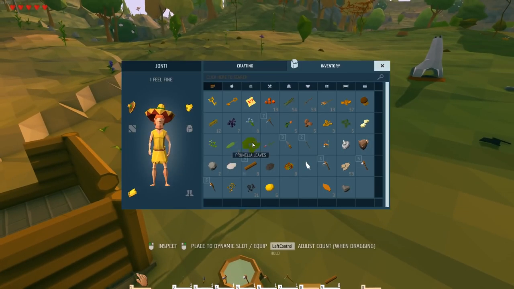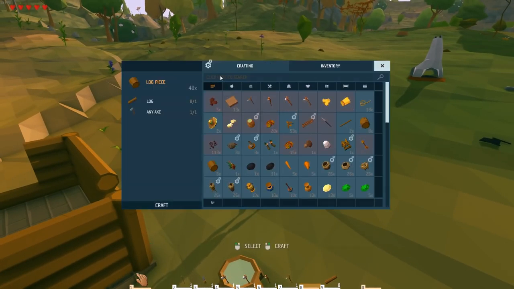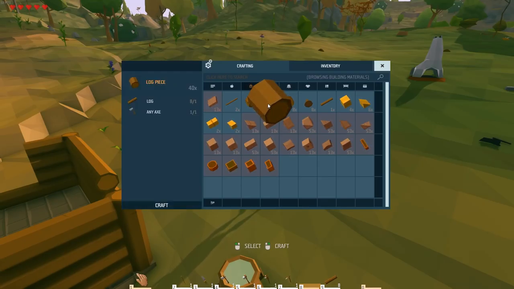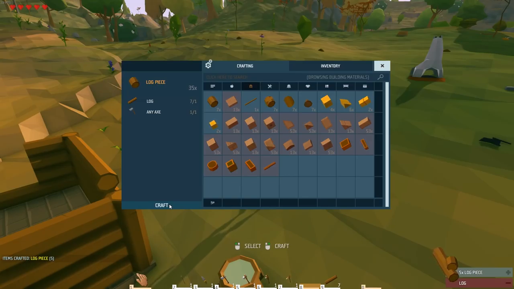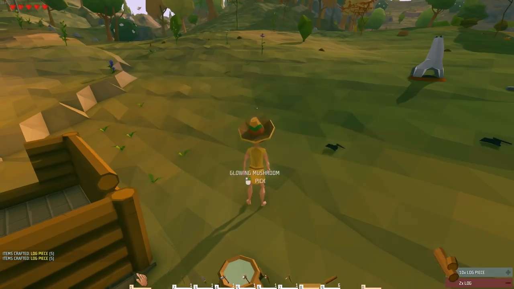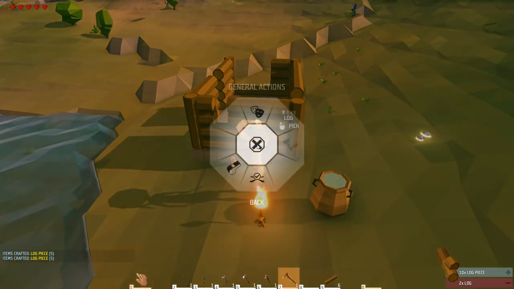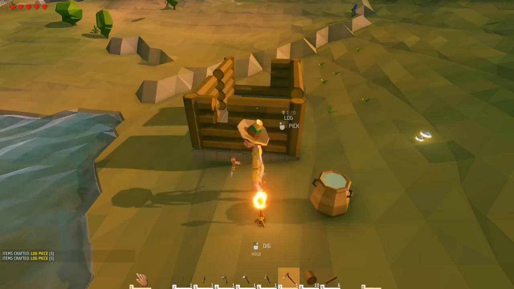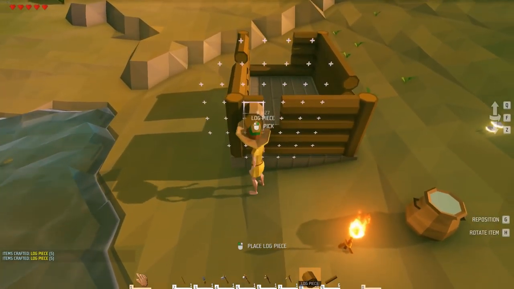So let's have a look. Crafting. Building material, is it that one? Yeah, log piece. Oh, we make them out of logs and an axe. Okay, cool. So let's craft. How many did that make us? 5. Let's make 10. See how we get on with that. It may well be enough. It may well be not even close to being enough.